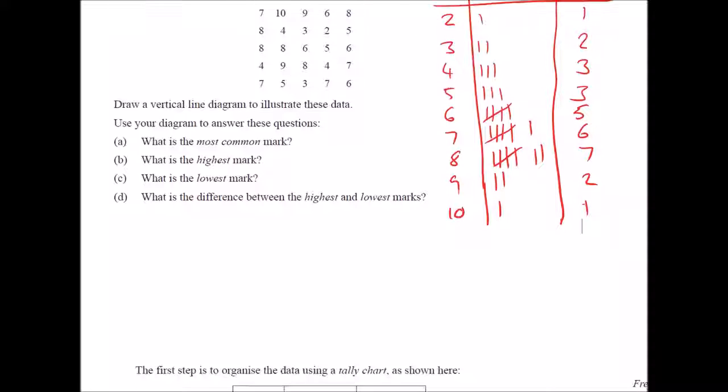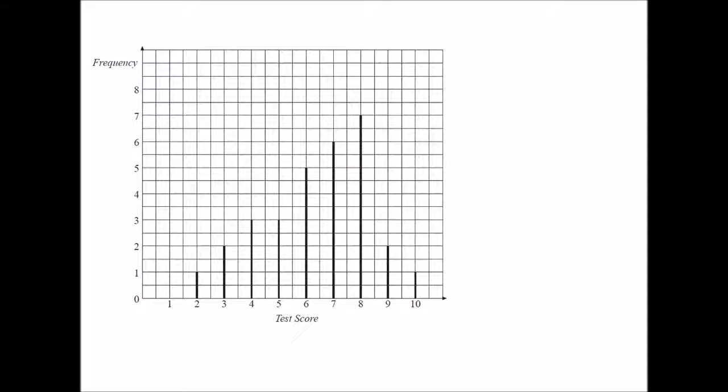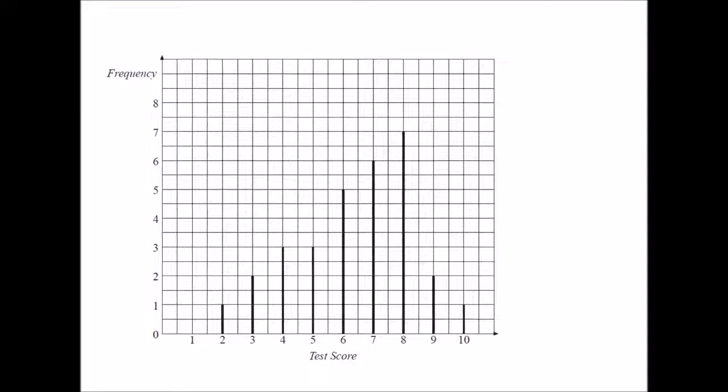Now I've already done this for us, so let's have a look at what it looks like. So take those numbers. Now the frequencies go up the side and the test scores go across the bottom. So that of course goes from 1 to 10. There weren't any 1s, so perhaps you could argue you don't need that particular part, but I think it's best to leave it in there. This is exactly right. Then you're making these lines, and that's kind of it really.